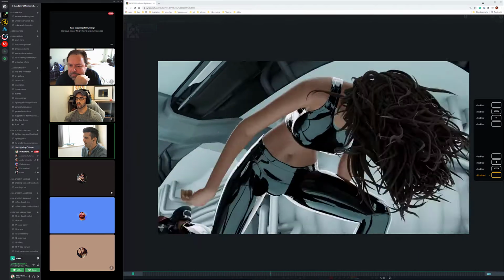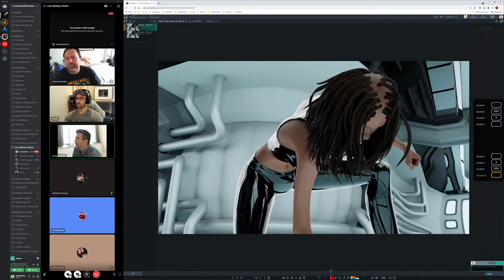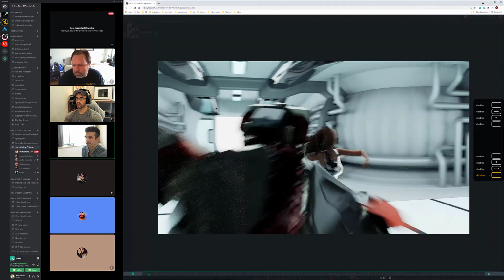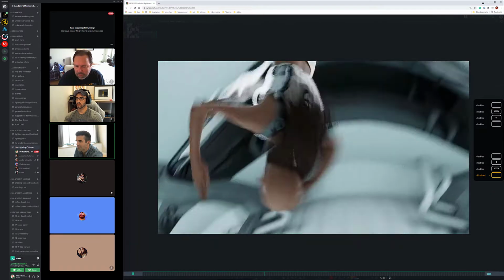Today we've got one video submission here, and then a few images. So let's start with Andre's robot fight. This was the previous version. This is the updated. So what's going on? You added motion blur, and it's creating some craziness. Is that what's going on?